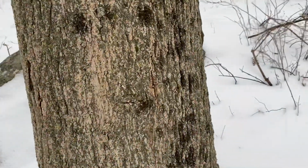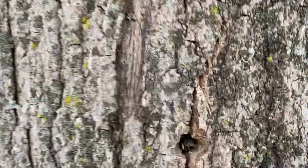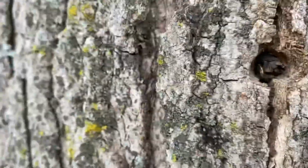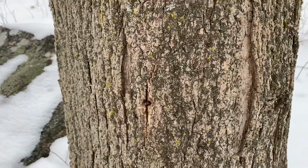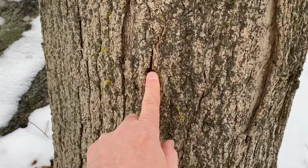All right, so you can see where we tapped this tree last year. At the end of the year, it's gonna scar over. Hammered in a little piece of wood in there to help plug it up and help the healing. So this is another big tree, over 24 inches around, so you can put multiple taps, maybe even 3 into this one, but usually just do 2.